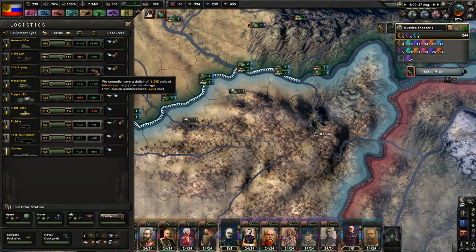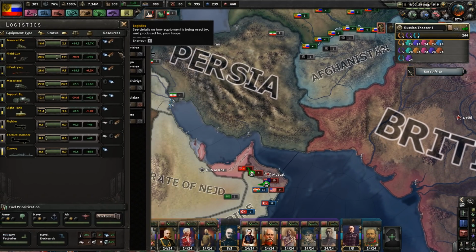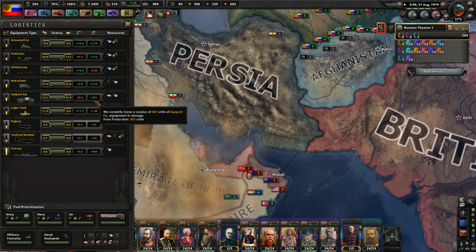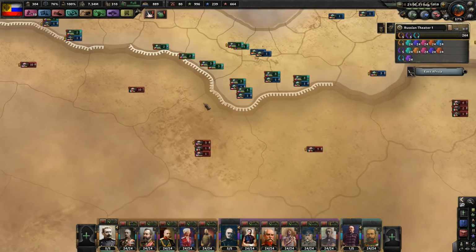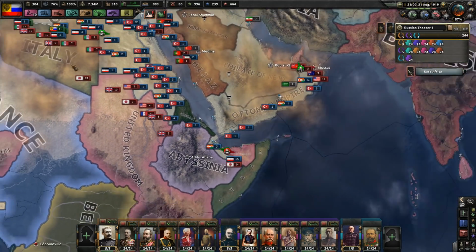I don't know why I didn't complain about infantry equipment, but that's okay. Right, so we're still suffering a loss of support equipment, pretty large amounts. So that's... wait, did it just jump? We do lose that much, do we? No, we're gaining. I don't know why this number's going down though. 414, 421. Yeah, we were gaining slowly. It's definitely this area that's causing a problem.